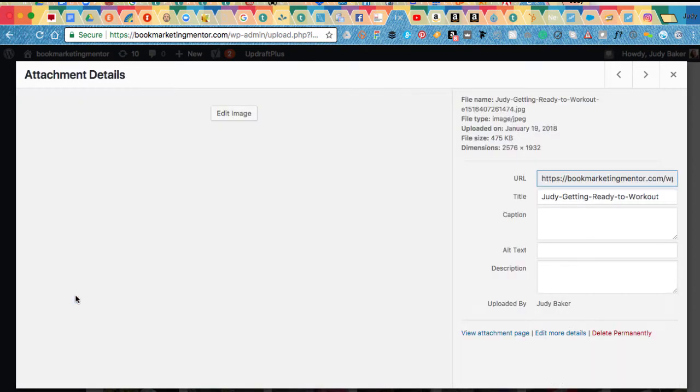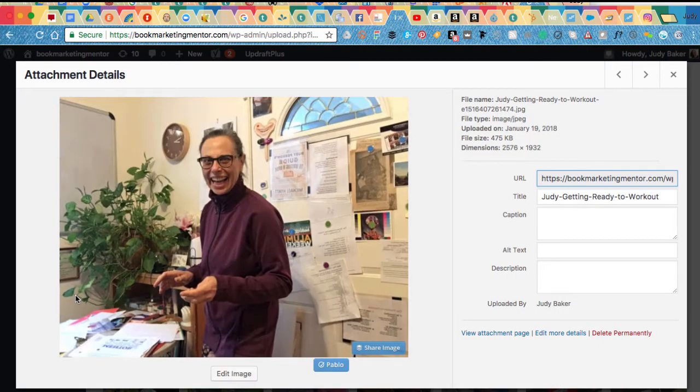Now, if you have image editing software on your computer, you can do it there too, but this was pretty fast. And now I'm going to add the caption or the alt text down here. Captions are different. If you want a caption to appear underneath the image, you can add one in there. I don't do that very often unless I'm giving attribution to somebody else. That means, say I downloaded a free image and it says you can use this image as long as you link back to me. That would be a great place to put that information in the caption or in the description box.